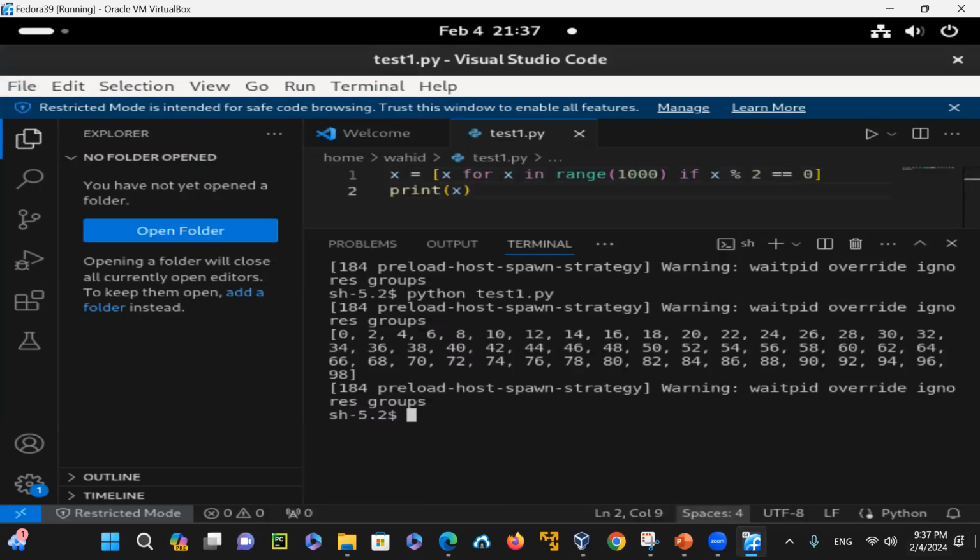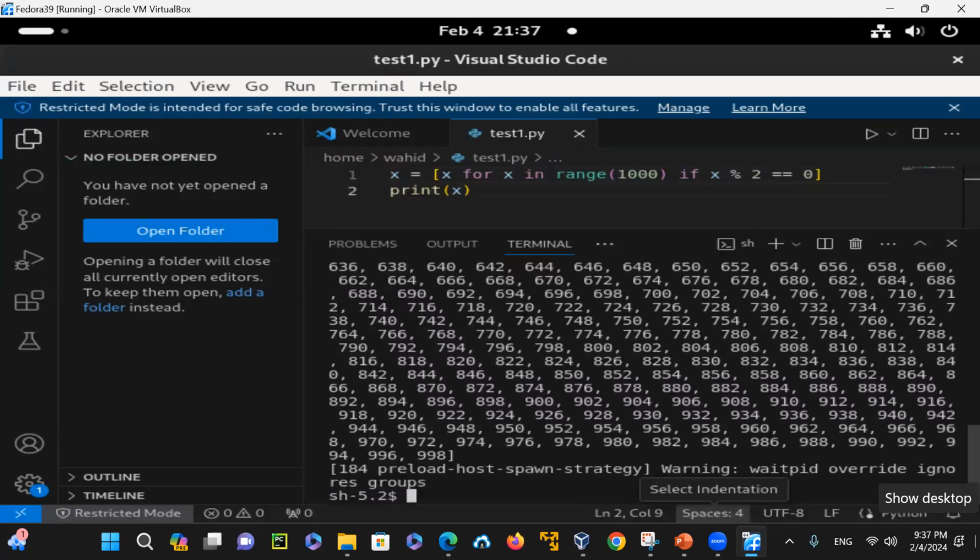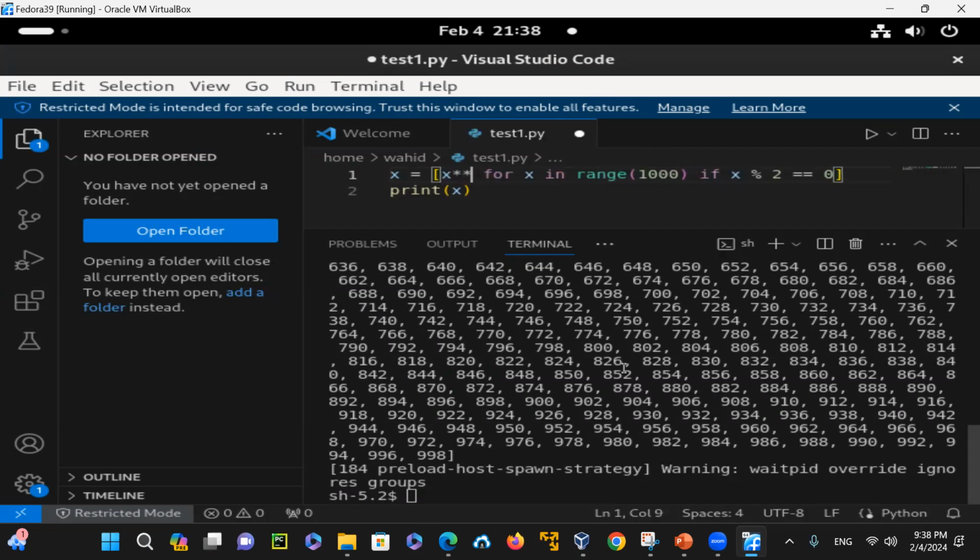But because I'm doing this one, I could just say run it. If I make this number x to the power of x, that is so huge. That is going to run forever, and I will show you how to kill this process.